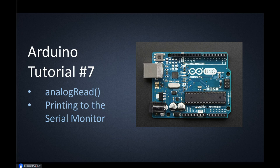We're going to have a 0 to 5 volt signal going into this terminal right here, pin A0. You can see here we have the analog in terminals. We're going to make use of pin A0, and we're going to have a 0 to 5 volt signal going into that pin. The Arduino is going to change that 0 to 5 into a 0 to 1023 signal that we can then print to the serial monitor and see that value change. As the voltage changes from 0 to 5, we'll see the value on the serial monitor changing from 0 to 1023.